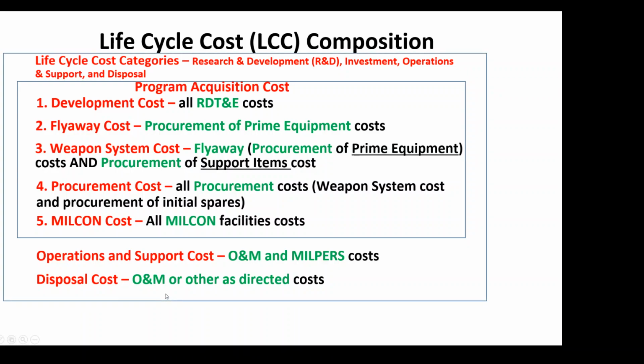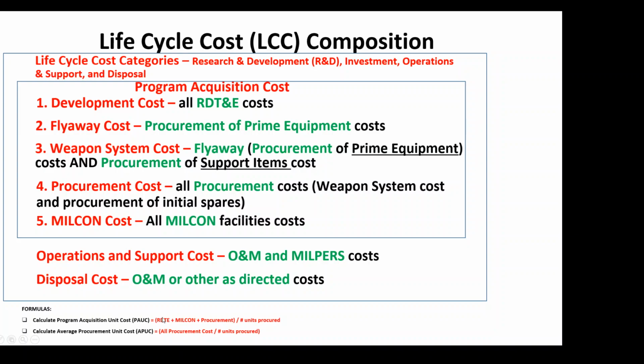All the costs together make up a life cycle cost. So that includes the program acquisition costs, all of these, 1 through 5, operations and support, and disposal. Everything makes up the life cycle cost of that material solution. All right, hopefully that made it a little bit easier to understand and not worse. All right, let's see what's next.